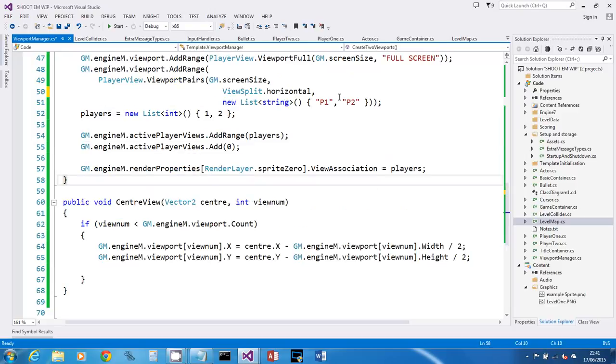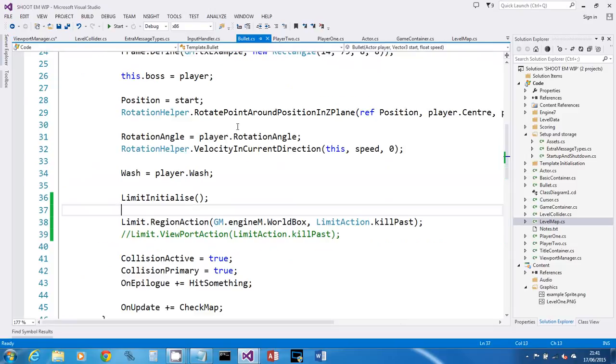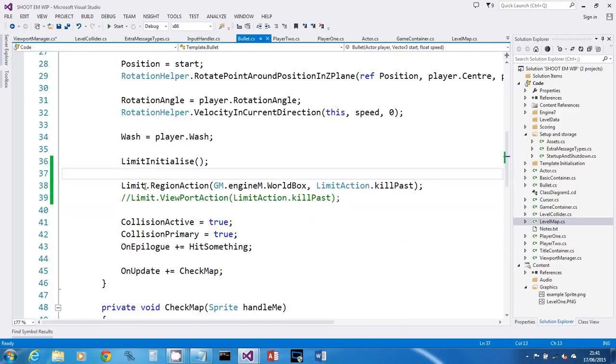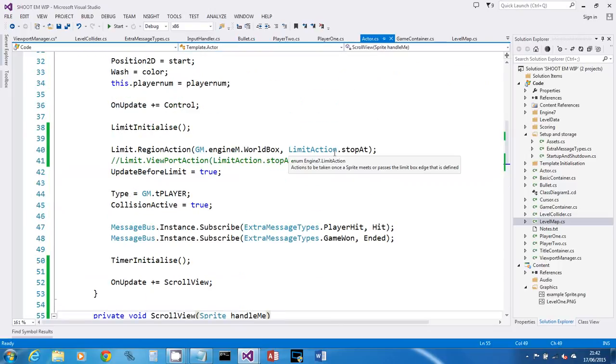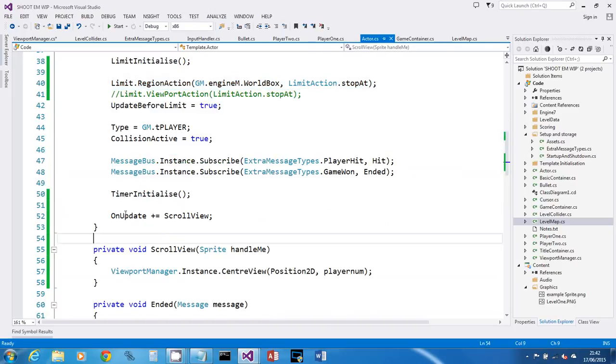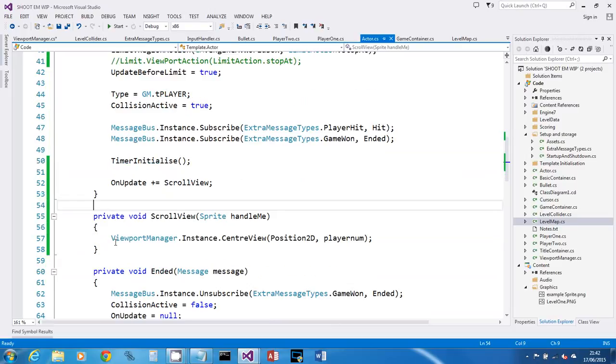Okay, so any sprite that needed to worry about staying within the world area, we used a limit box, but we used region action, and we just set it to whatever the engine's world box is. And we did that for the actor as well. Okay, there on that line. And then we just added an update, which would scroll the viewport by calling the method in the viewport manager.